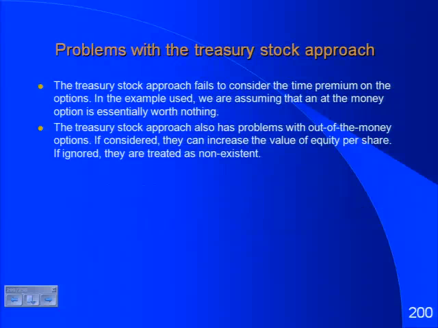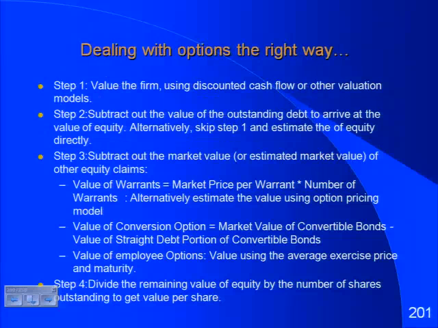And already you can see the right way to deal with options. If you have options outstanding, treat them as options. Options are not 0-1 securities. Stocks are 0-1 securities. Options are not 0-1 securities. There's a probability that they'll be exercised, but no guarantee. So here's, I think, the right way to deal with options. And we'll actually take this example and work it through. Value the equity in the company in the aggregate. In fact, if you have options outstanding, never work with per share numbers. Do you see why it's going to be difficult to work with per share numbers if you have options outstanding? What are you going to use to come up with a per share number? Fully diluted, partially diluted? So if you have lots of options outstanding, take total net income rather than earnings per share. Take total cash flows rather than cash flows per share.